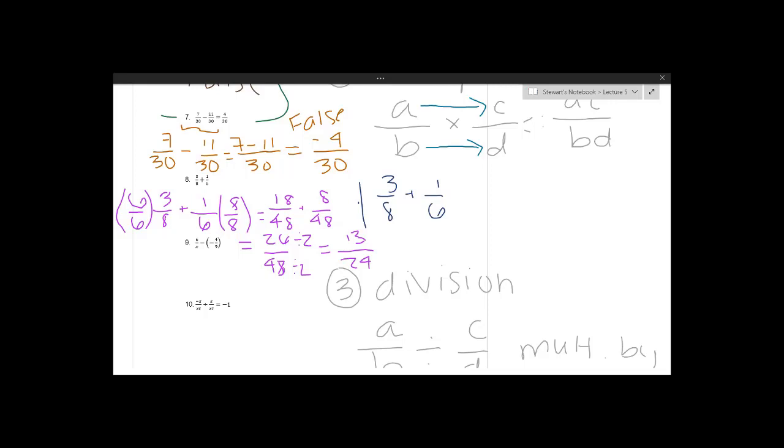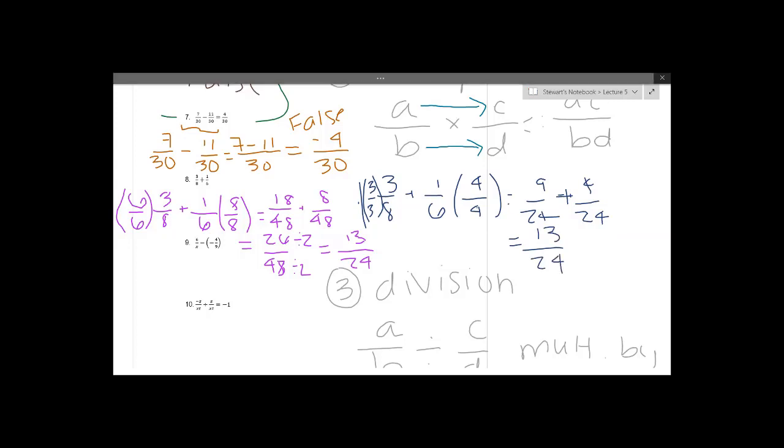So we know now that we need the denominator to be 24. So you have to think about what numbers I have to multiply each fraction by, respectively, to get the denominators to equal 24. Well, in this case, it'd be 4 over 4, because 6 times 4 is 24. In this case, it'd be 3 over 3, because 8 times 3 equals 24, and you'd end up then with 9/24 plus 4 over 24, which is 13/24, which we ended up with before too.